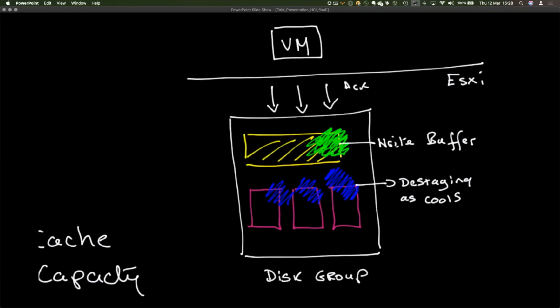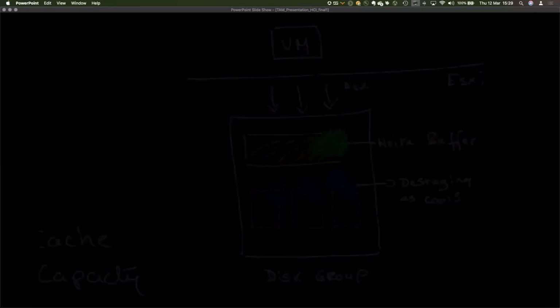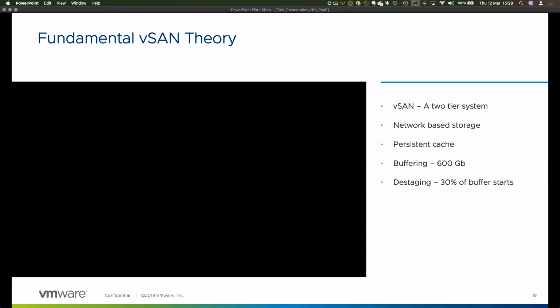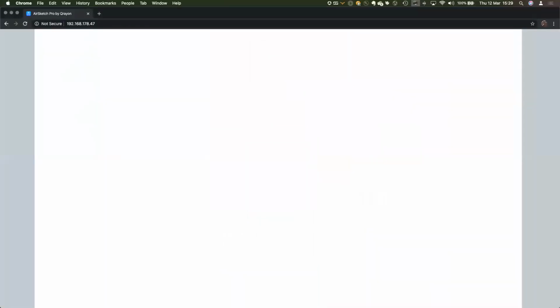Other things to consider around HCI with vSAN is that when you buy HCI boxes and you've got existing vSphere estates, HCI boxes generally have fewer NICs. So you've got logical design and security and performance and availability things to consider, which if you use VVD or VCF, it's a lot easier to start making decisions. Okay, so that's fundamental theory. So I'm going to draw it out on my whiteboard and go a bit deeper and just say what the common areas to think about.